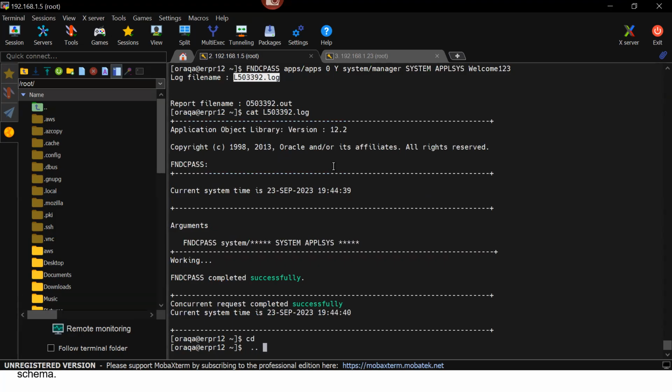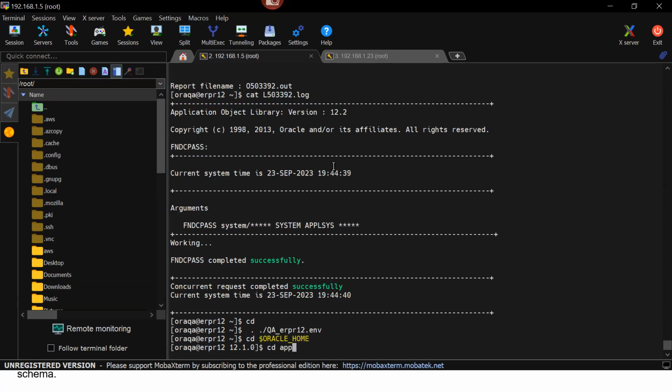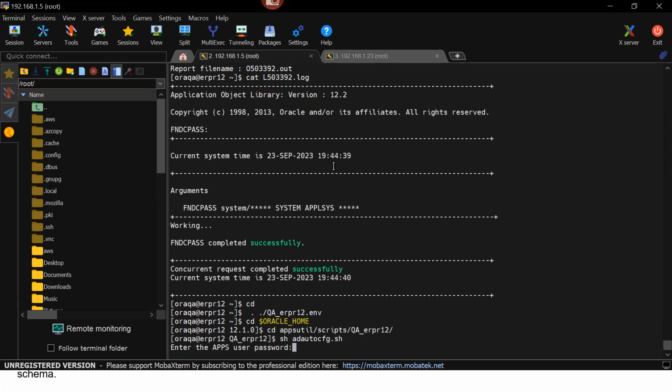Some people will not run it on the database, but it doesn't take much time. I've been following from tradition. So I run the autoconfig, and now I need to give the new password.